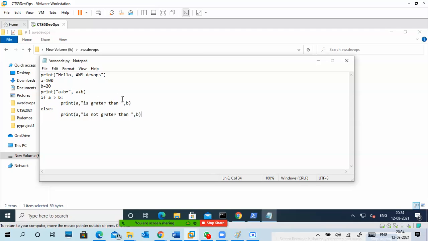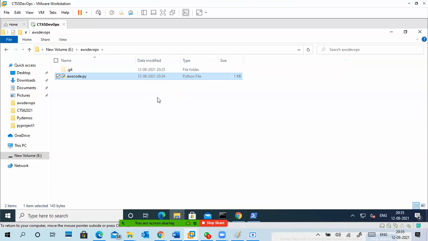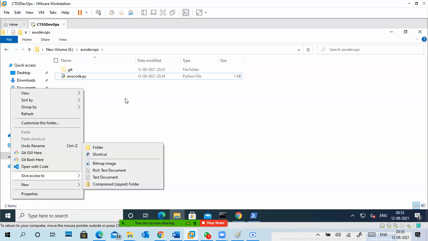Okay, so I added new code here. If you want to change this one, you want to remove this one and add it like that, you can do it. Modified. Okay, code is modified, and if you want to add new code also, you can do it.